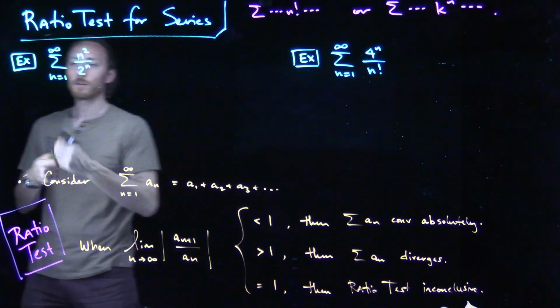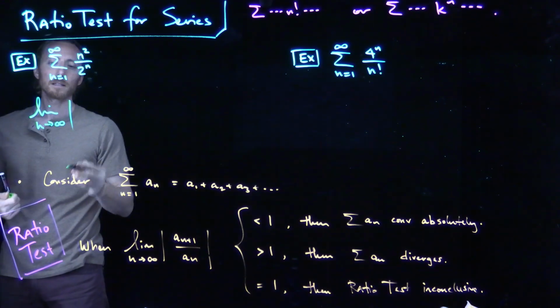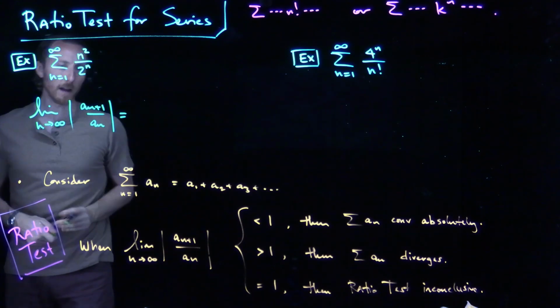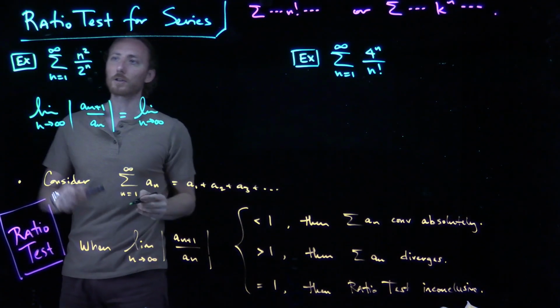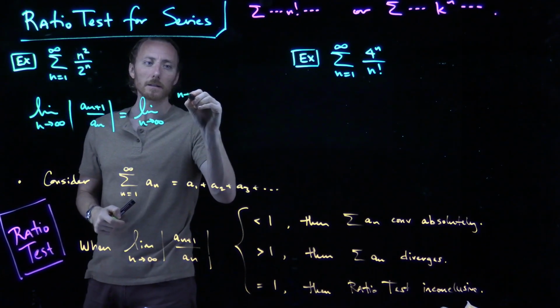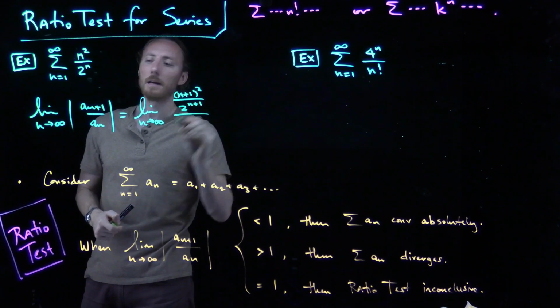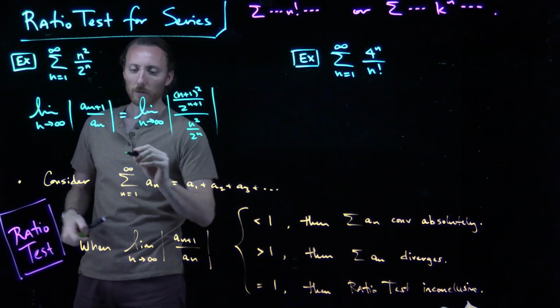We're going to apply the ratio test to this. And when you apply the ratio test, what do you consider? You always consider the limit as n goes to infinity of a_(n+1) over a_n. And in this case, and in most cases, in fact, you'll end up with a double-decker fraction. The numerator here is going to be what? (n+1) squared over 2 to the n+1. And the denominator is going to be just n squared over 2 to the n. This is in absolute values, but so be it.